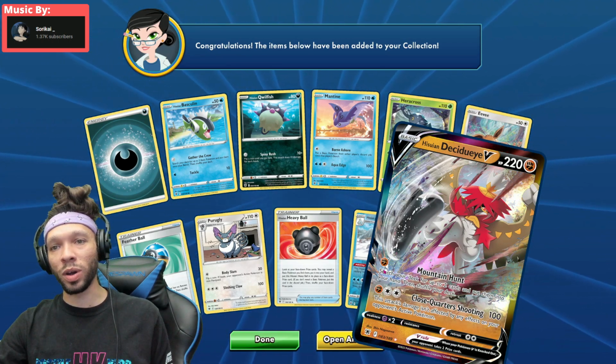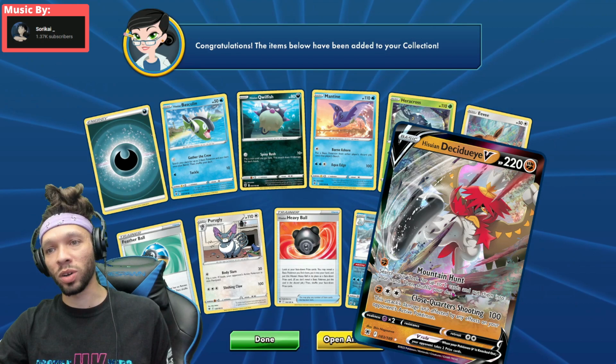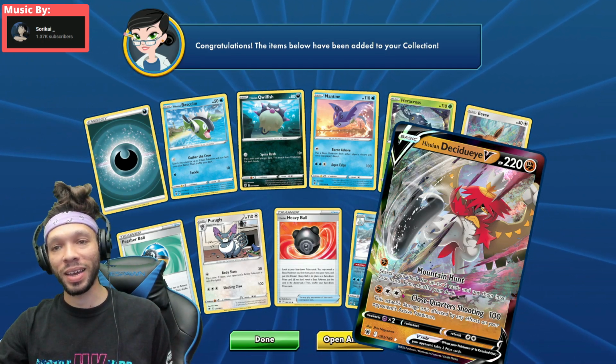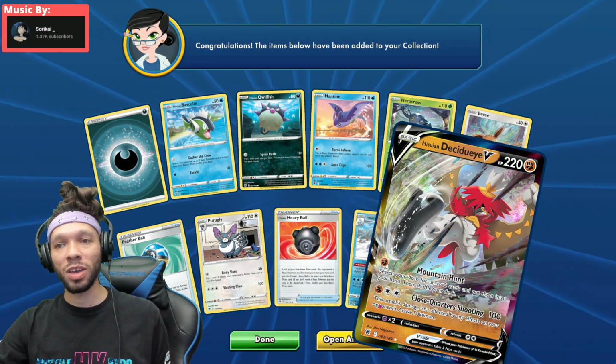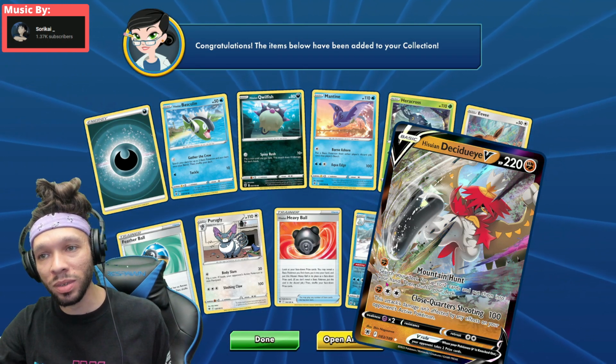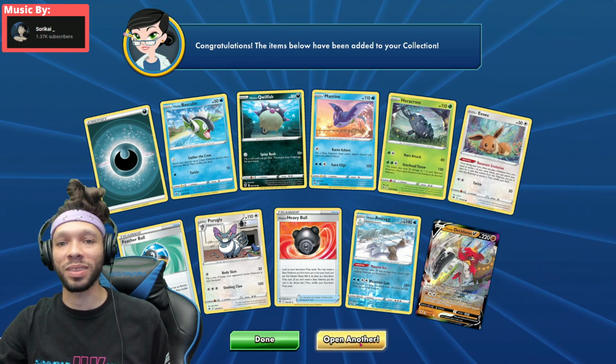I thought this 1 energy attack was very cool. Search your deck for up to 2 cards, put them into your hand, then shuffle your deck. That's really nice. That's Arceus power right there. You don't even have to show your opponent. Wow, that's very nice. I like that a lot.